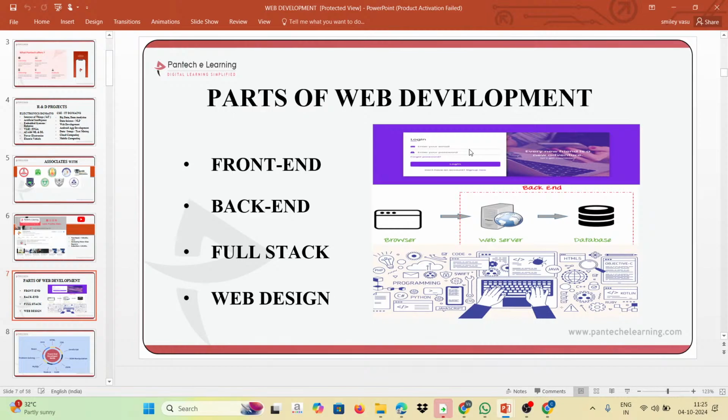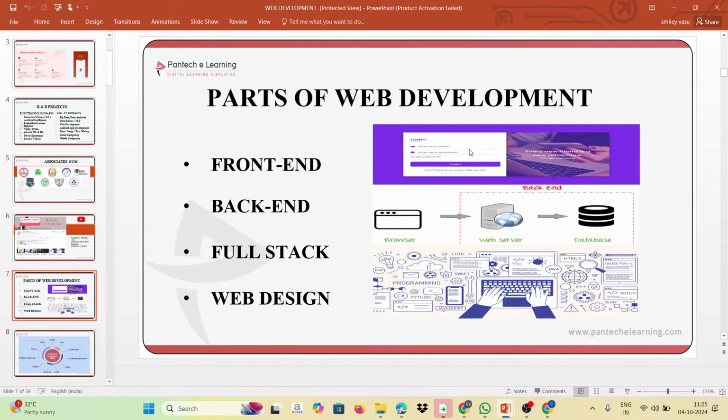After that, what languages are we using in this full stack web development? Here we will see HTML. I will explain everything in further slides; this is just an overview. HTML means hypertext markup language, CSS means cascading style sheets, and JavaScript we will use for dynamic action purposes. I will teach more about this after some time.